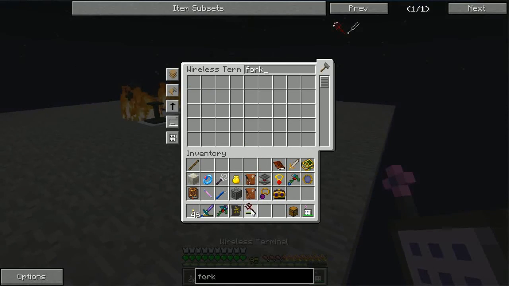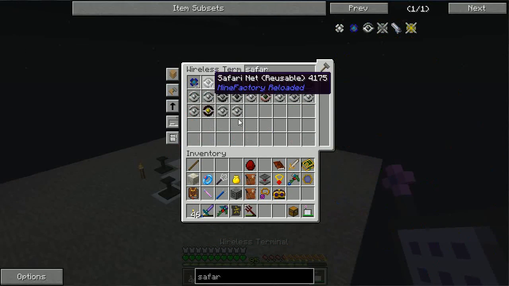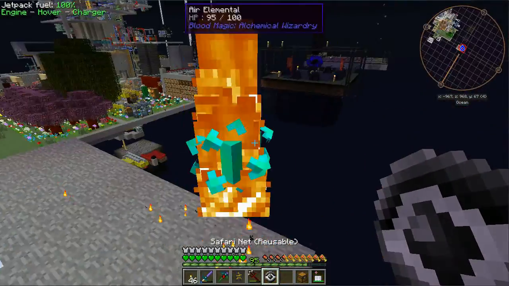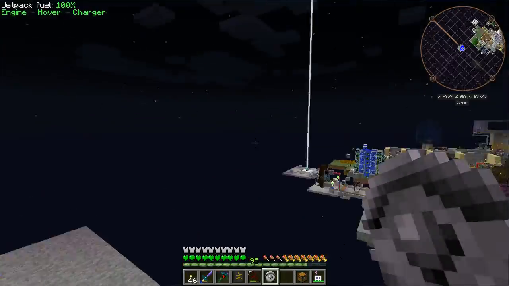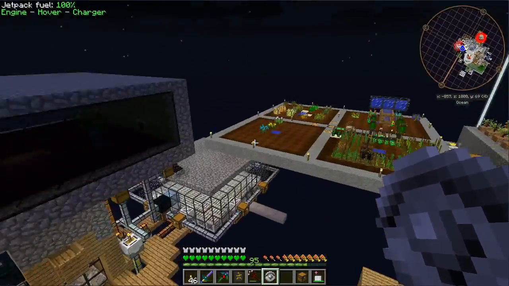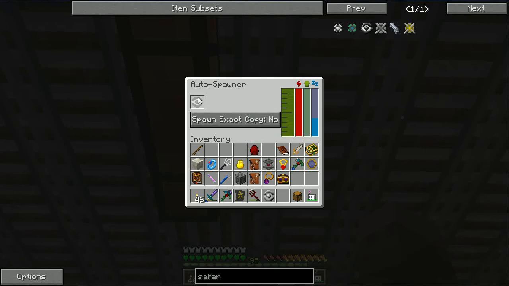So let's grab the Daedalus Fork, and then see if I can, I don't know, capture one of these guys? Whoops. Safari net, maybe. Okay, can I capture you in a safari net? Ha! Yes, I can. Oh, that's hilarious. Alright, so, if I can capture him in a safari net, can I replicate him? Because I didn't think it was going to be that easy.